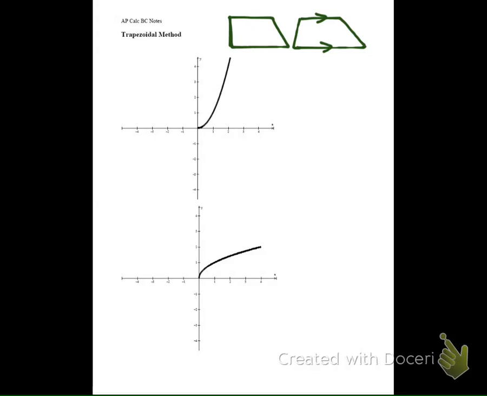Taking away the arrows there, we can label those parallel sides as base 1 and base 2, followed by the height, the height of the trapezoid. The area, then, we can write as 1/2 multiplied by the height, and multiply that by the sum of the lengths of the bases.